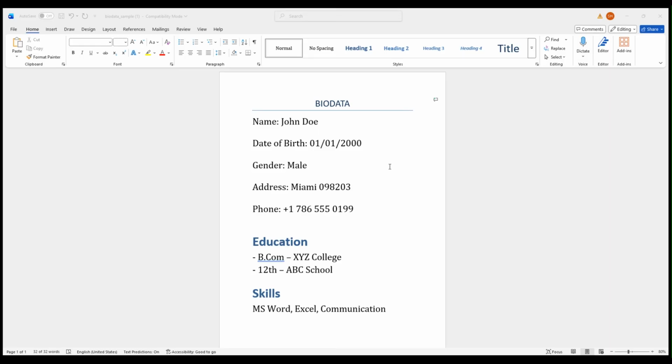Another useful tip is to save your document before making big changes, especially if you're duplicating pages in a long file. That way, if something gets pasted in the wrong place or formatting changes unexpectedly, you can quickly undo it or go back to the saved version. Using Ctrl+Z will also help if you need to reverse the last action.